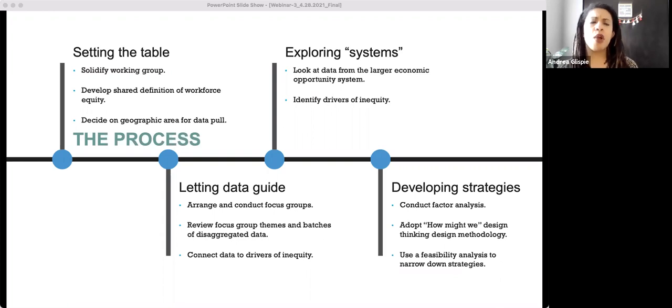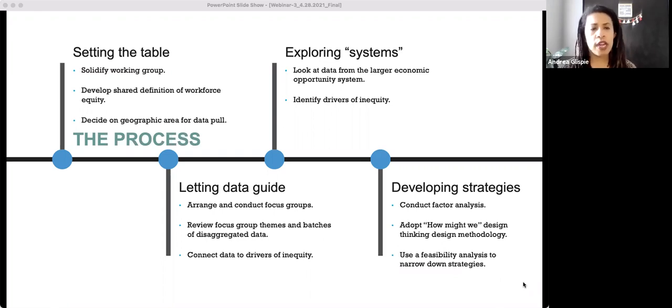I would say most of 2020 was really about gathering the data and analyzing it and starting to come to some consensus on what our key findings were. The report includes aspects of quantitative as well as qualitative data. We convened local focus groups of employers, training providers, and workers so that we could understand their perceptions of the labor market and some of the opportunities and challenges therein. From there, we reviewed not only the quantitative data, but also connected it with what was said in these focus groups, as well as ultimately with the drivers of inequity that we came to.